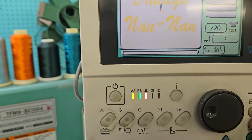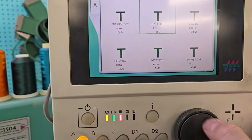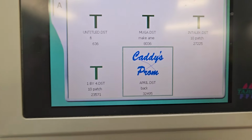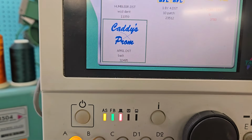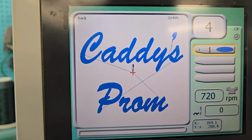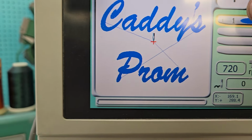Caddies. No, that ain't it. I hit the escape button. Duh. Let's try that again. Now we got it. Loading Caddy's Prom. 32,495 generated stitches right there. And now we're on the screen. Officially 32,495. And we're going to do that in black.